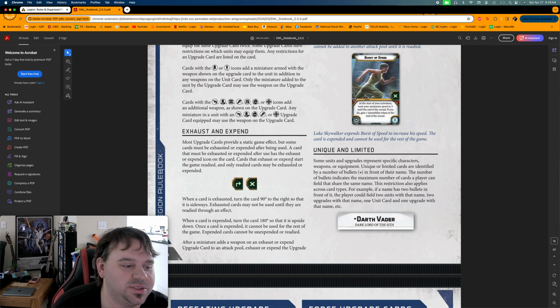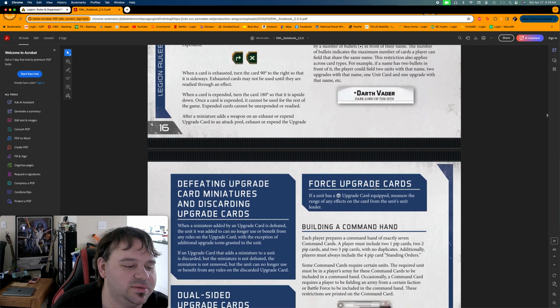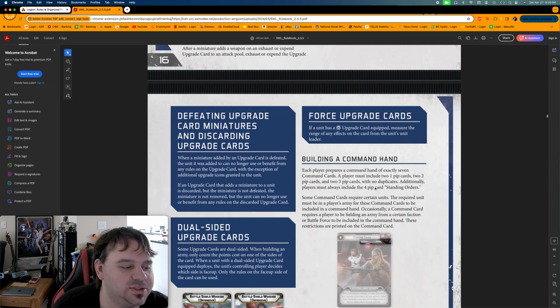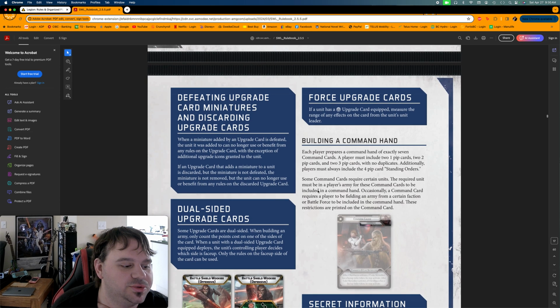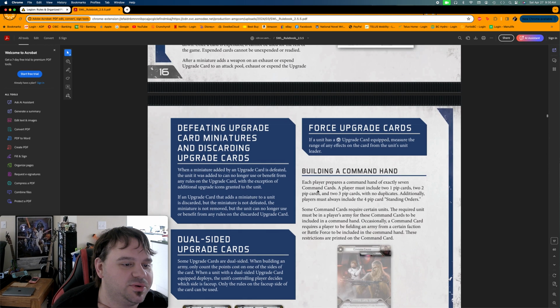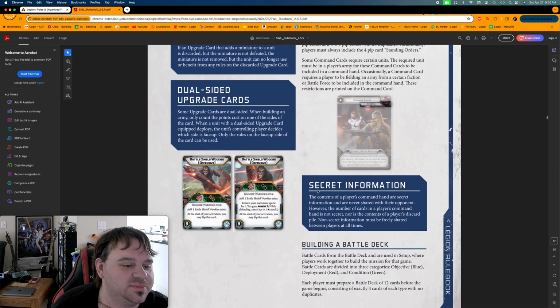Cards that are exhausted or expended start the game readied. And you can re-ready exhausted cards too. Dual-sided upgrade cards usually allow you to flip them at a certain point, so you can use both sides of their ability.